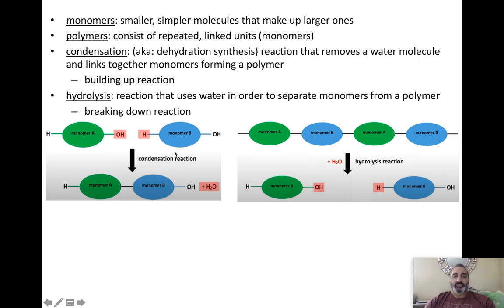The first kind of reaction, a condensation reaction, is a building up reaction. And what does that mean? Well, if you have monomer A and monomer B and they want to get connected to each other, this is how you would build some muscle in your body, for example. You would eat some protein, your body would break it down first, all right? And then you'd have all these little parts. And those little parts, your body can then build back up into the protein you need, your muscle and the tissue of your body. How does it do that?